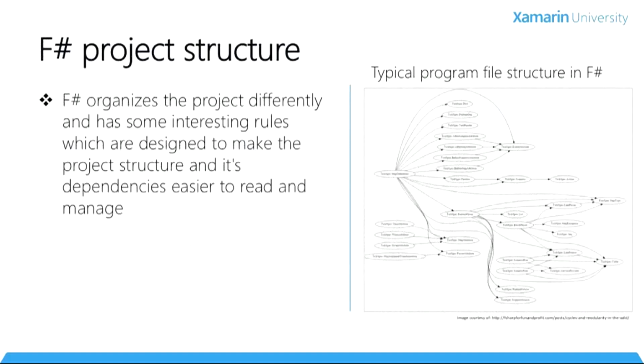Now in F#, that's not the case. There's a required structure that dictates how your code is structured. And this enforced structure causes our file relationships to be simple and uniform for all F# projects that you work on. And that means you'll always know exactly where to look when breaking into an F# application that you're unfamiliar with. So let's talk about the requirements.